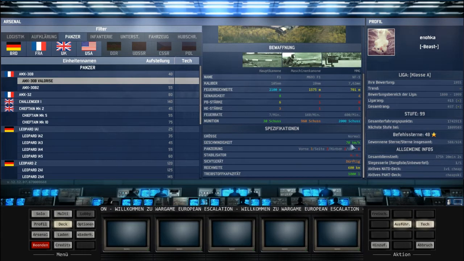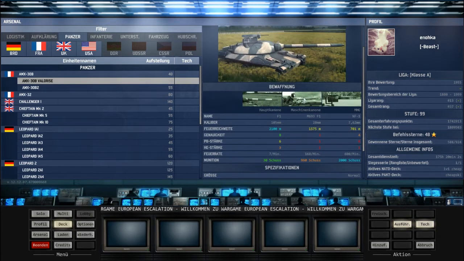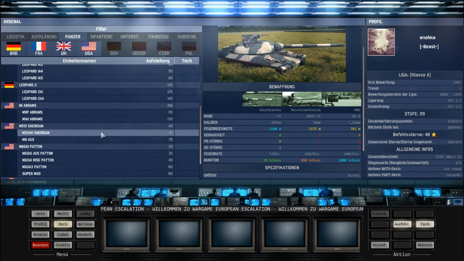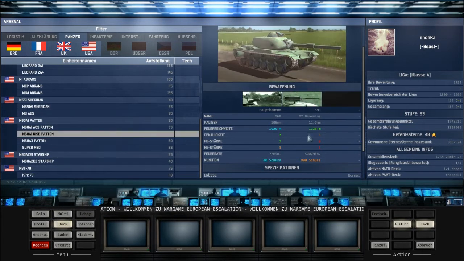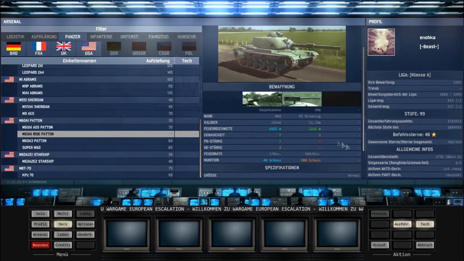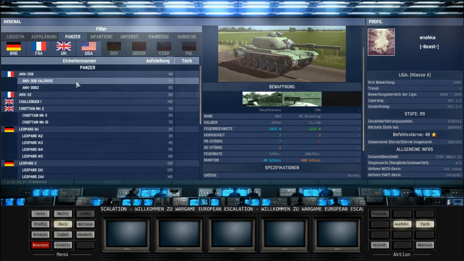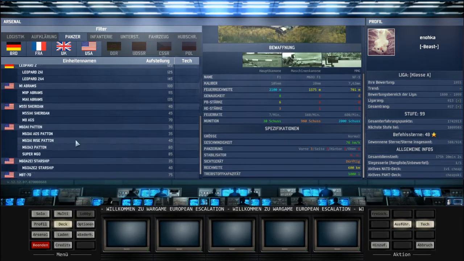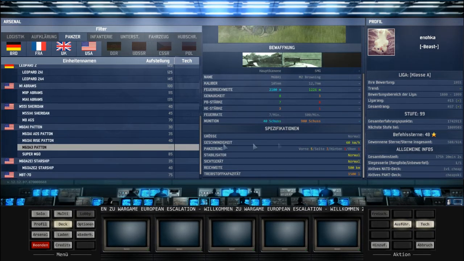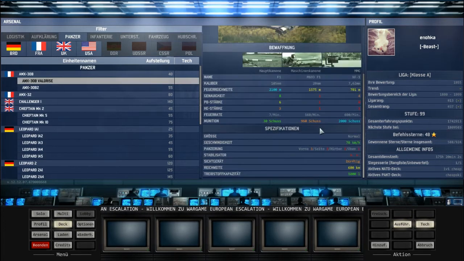Next thing is they are pretty fast, with 70 kilometers per hour for a medium tank. This is pretty good. Let's compare it to the Patton, the Reis Patton. It has 60 kilometers per hour. And yeah, I think the Reis Patton costs 40, the AMX Valkyries cost 50. Let's compare it to the A3 Patton maybe. Yeah, it's faster, definitely. Not that much, but it is.